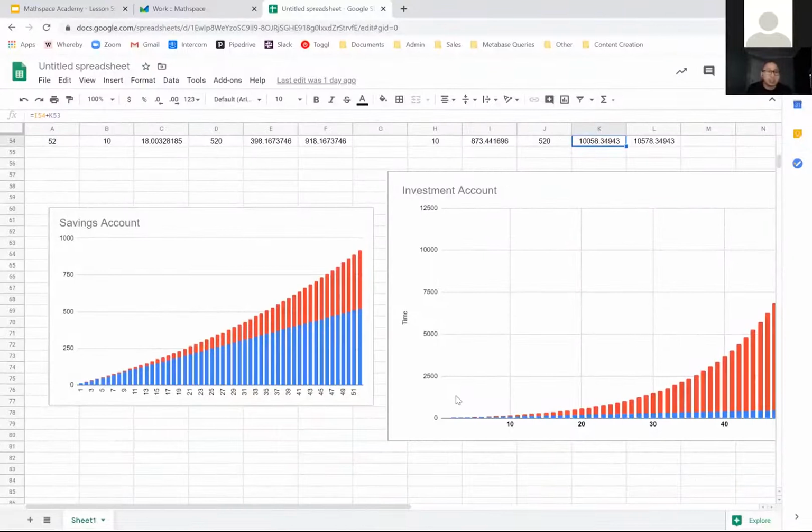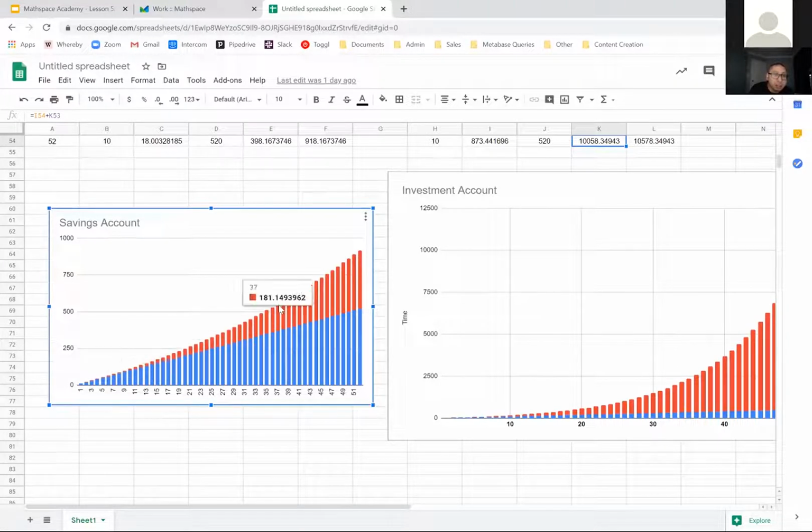Here's some graphs to kind of show you what this looks like, right? So the blue part here is how much you are saving, right? Every single week. So at the end, the blue part represents the $520. And so if you've got 2% every month, you see this red part, that red part is your interest. So at the start, you get like almost no interest. But as time goes on, you get more and more interest, and you can see the graph start to curve up because of this red part, because of the interest.